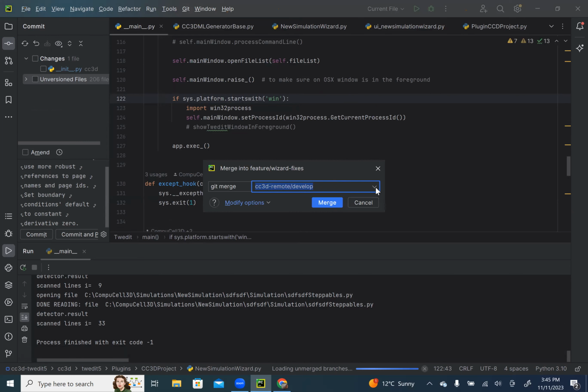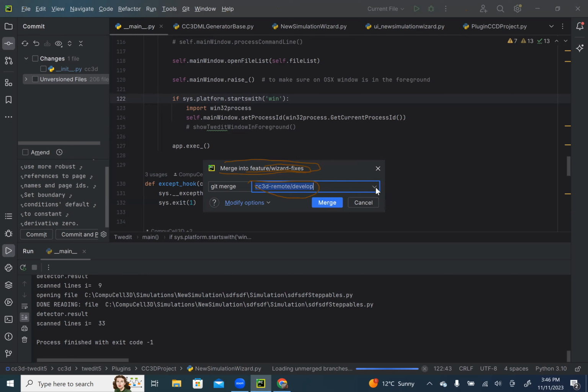Merge into. So you have to be careful when you're doing those operations. It's easy to mess things up, and then you will spend half an hour reversing it. So be careful here. It says merge into wizard. You have to understand what merge means. It means I'm going to bring to this branch that I have just created changes from this guy. Now, is this what you want to do?